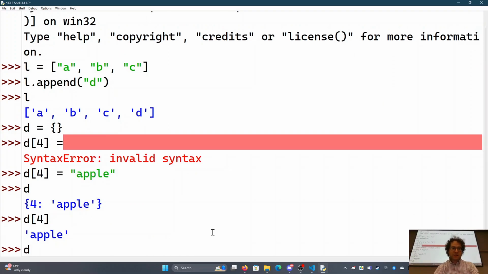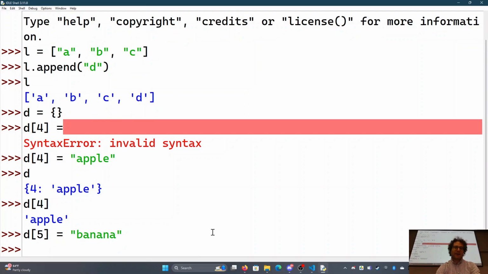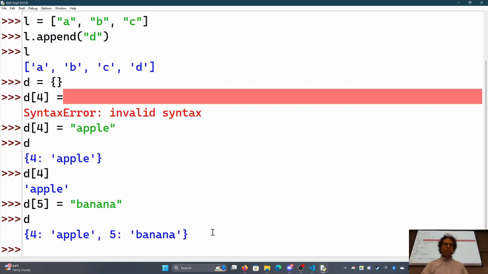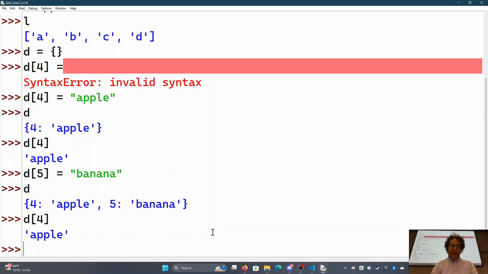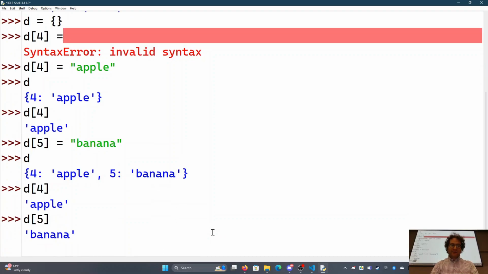If I do D of 5 is equal to banana, that's going to create a new binding between 5 and banana in the dictionary. 5 is what we formally call the key, banana is what we call the value. So the key 4 gives us an apple, the key 5 will give us a banana. So if I ask D for 4, it's going to give me apple. D of 5 is going to give me banana.